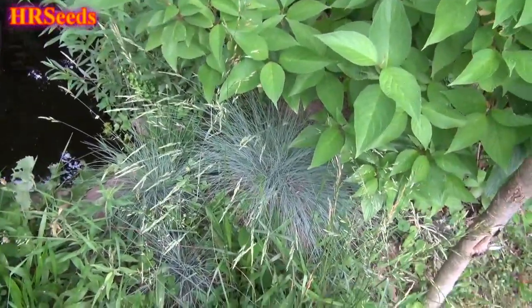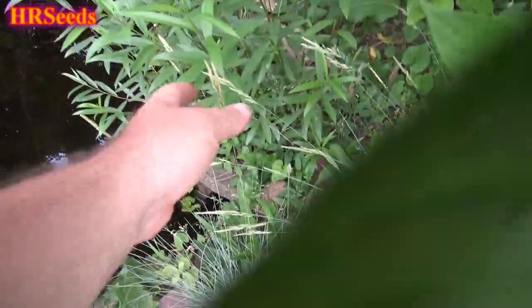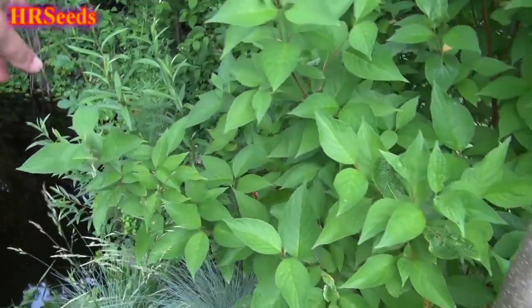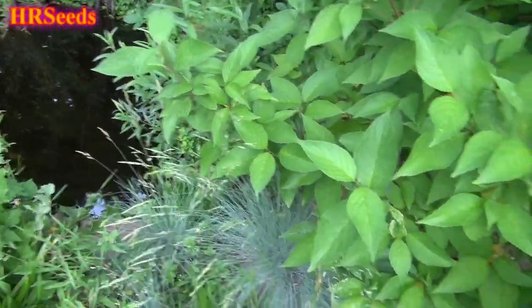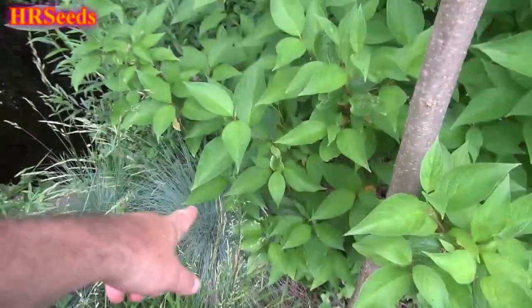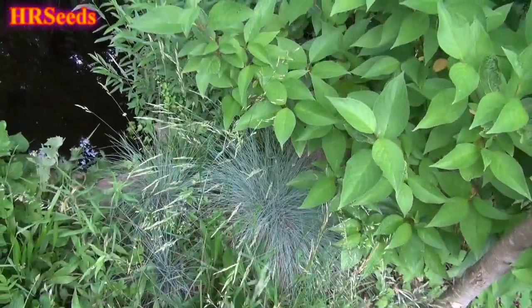And normally, you wouldn't want to let them go to seed like this, because you can see they're starting to seed. I'm going to start saving the seed and see if I can start it again on my own. But they're all around. There's bunches of them all around this whole area, just popping up in random places. So yeah, we're going to get a bunch of these growing. And they're perennial, so they come up every year.